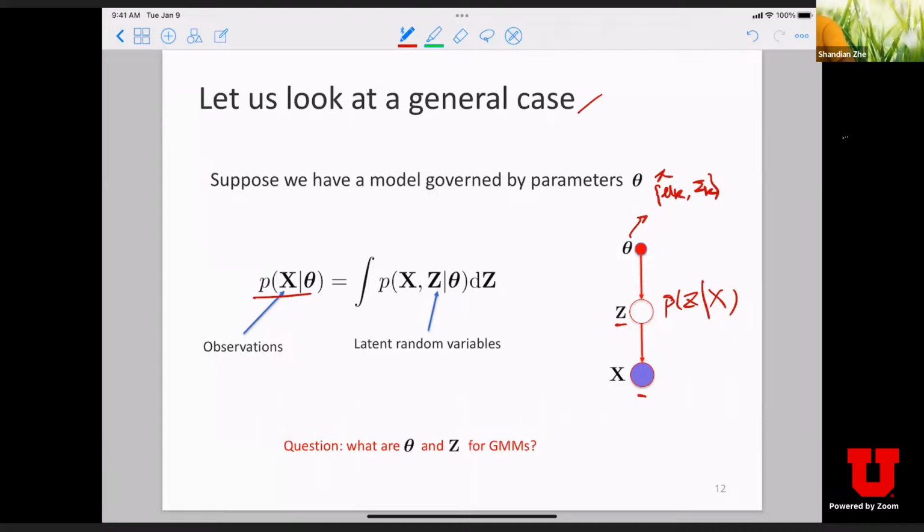Now if you look at the marginal distribution of the data, here X is the observation, the data. In the Gaussian mixture model, it's just the data points; you can view it as a set of feature vectors. If you want the marginal distribution of the data given the model parameters theta, you need to marginalize out the latent random variable z according to the joint distribution p of x and z given theta; you just integrate z out. In the Gaussian mixture model, this has an analytical, closed form. If we want to directly maximize this with respect to theta, there is an optimization challenge with the singularity issue. So let us come up with another way of maximizing this, which we call the EM algorithm, and with that you can avoid the singularity issue.